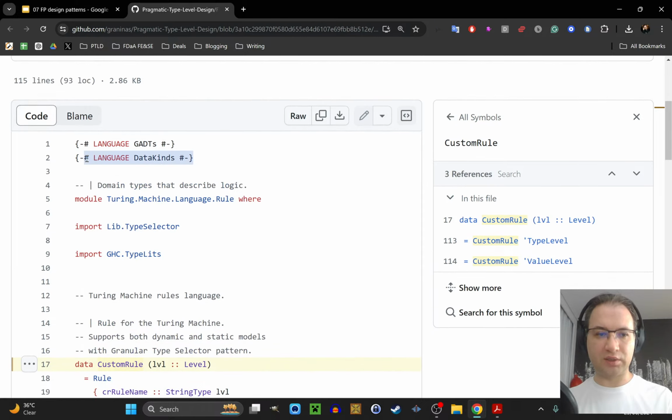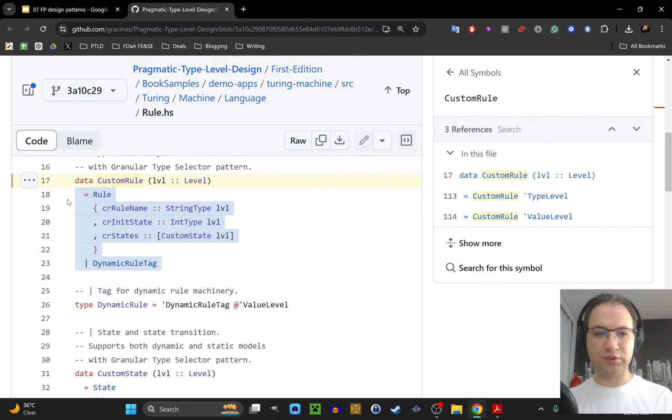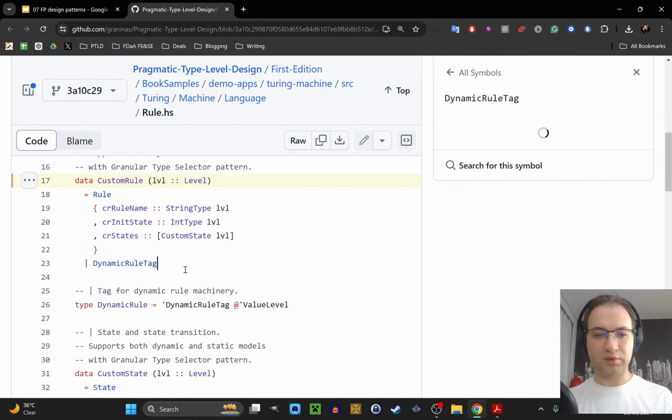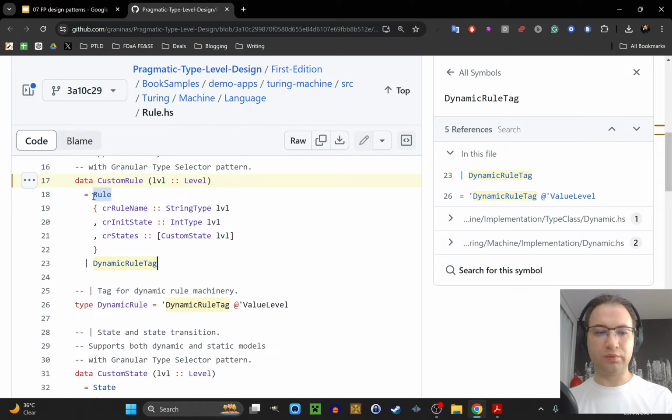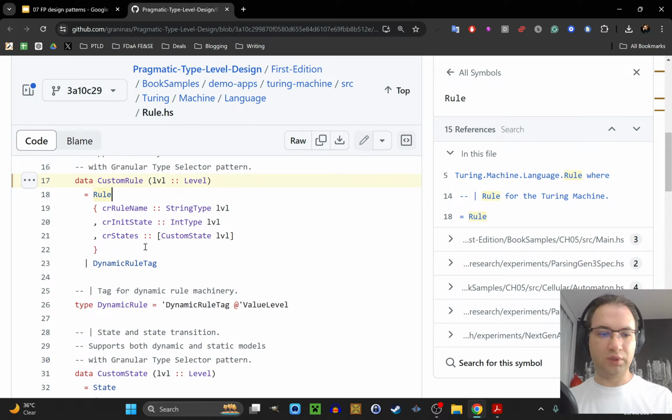meaning DataKinds, that promote this structure from the mixed level. I call it mixed level because you can define a rule as a value of this type, and those are values, value constructors. But when promoted upward, it becomes a fully typed construction. This will not be a value constructor, but rather a type constructor, or maybe a type. And this will be another type. And this will be not just a type, but rather a kind.